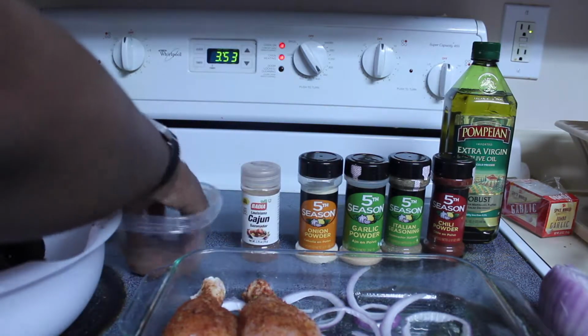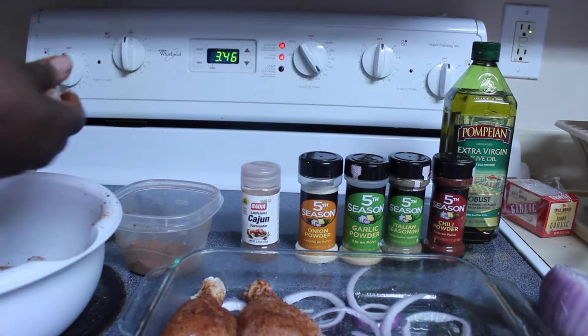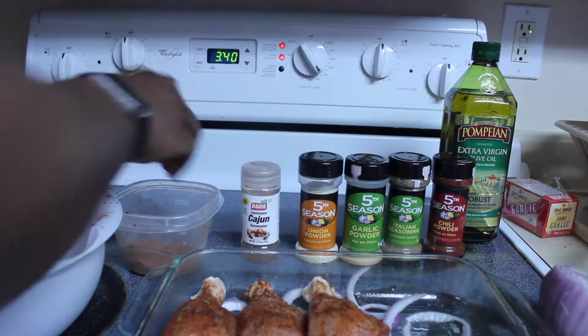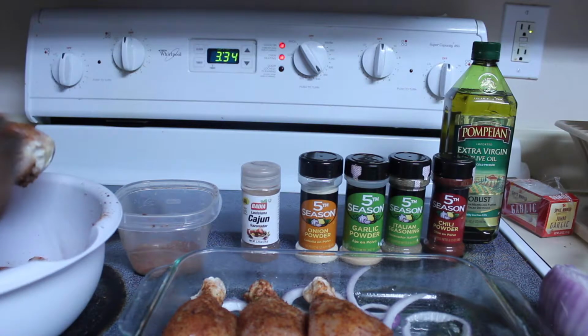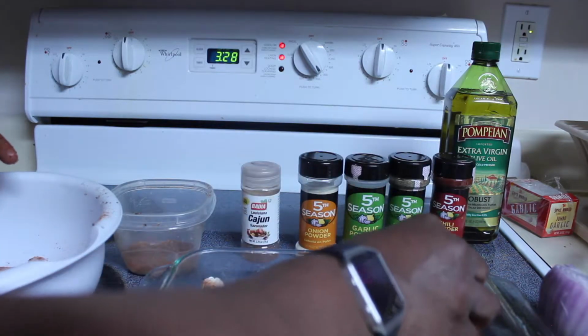You can use your seasoning as a marinade and kind of pre-rub, and let it sit in the refrigerator for a couple of hours. But I didn't have a chance to do that because it's almost dinner time. Well, it's past dinner time. So I'm just doing this.